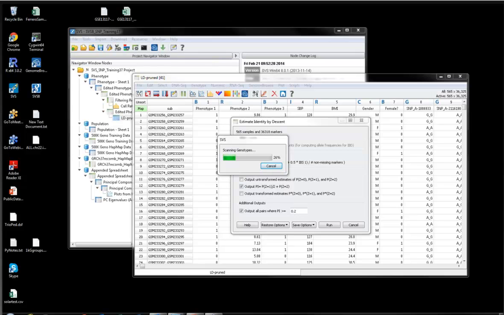But if you have GWAS data, we can read from all of the standard formats that get used in the open source community. So if you have PED files or if you have Plink formatted files, we can read those directly and convert them immediately into our internal spreadsheet formats. If you have data from Illumina in one of their standard formats, like the final report, we can read those.